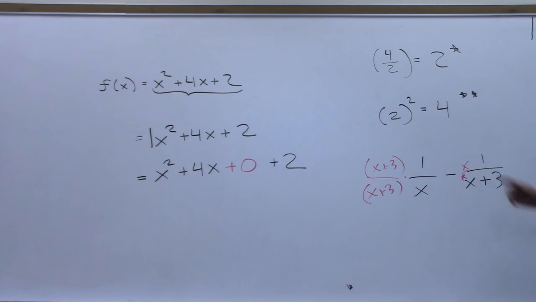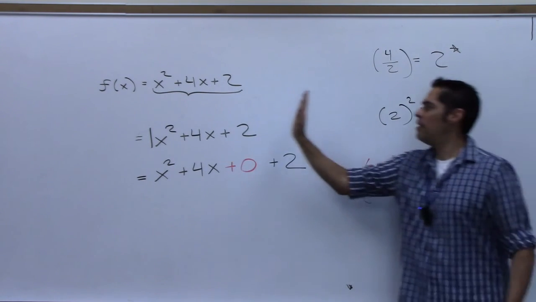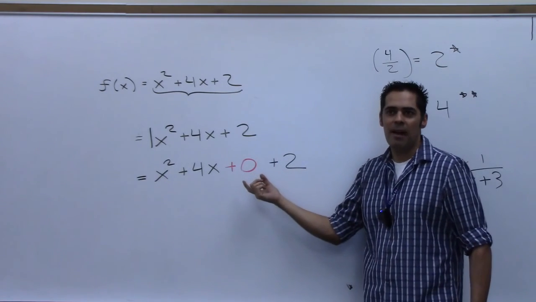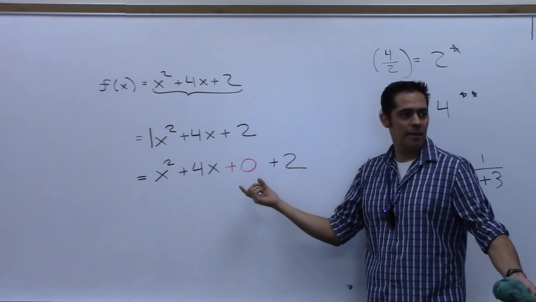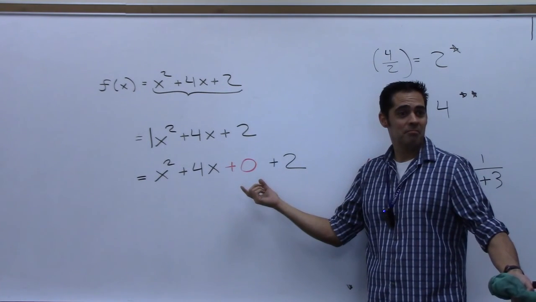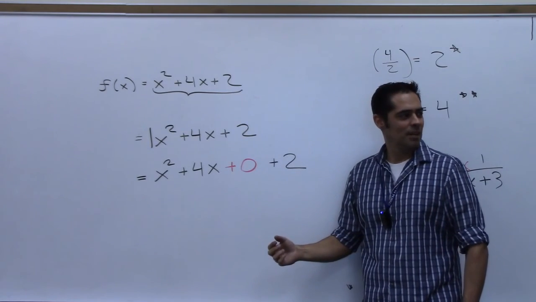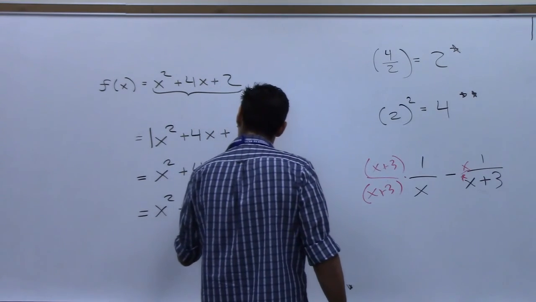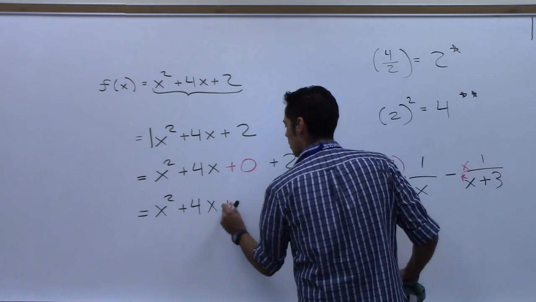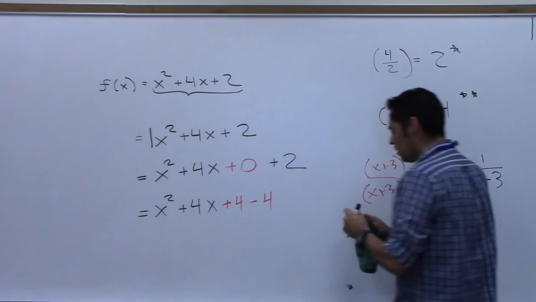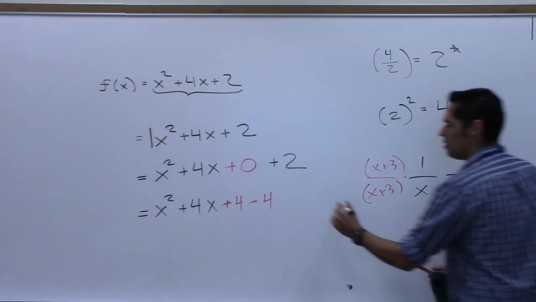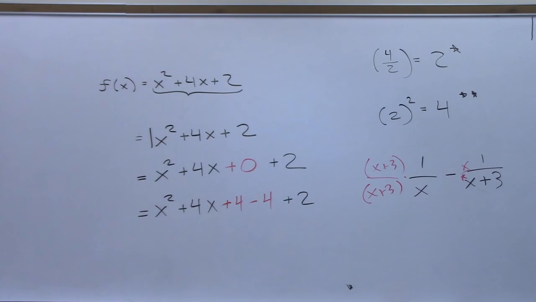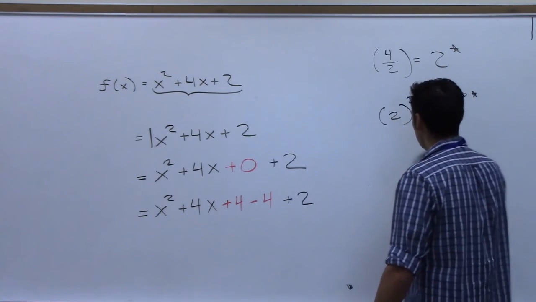On the other side? What did I want to do with this? Didn't I want to add 4 to both sides of the equation, but I don't have both sides of the equation? So how can I still add 4 without actually adding 4? Add 4 and subtract 4. And you're going to think I'm crazy, aren't you? Here it is. I'm going to add 4 and subtract 4. Everyone agree that what's in red is still 0? And what's still there? 2 plus 2. I haven't changed the problem, have I? I've just used the fact that there is a 0 sitting next to everything.